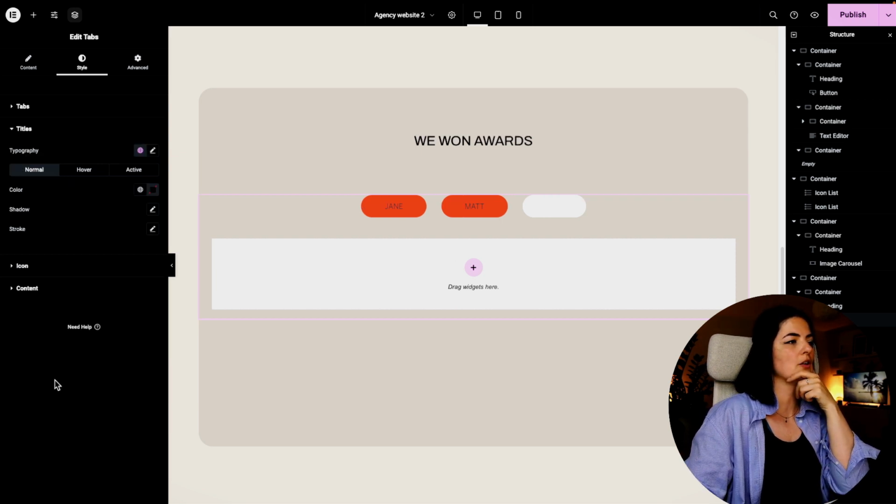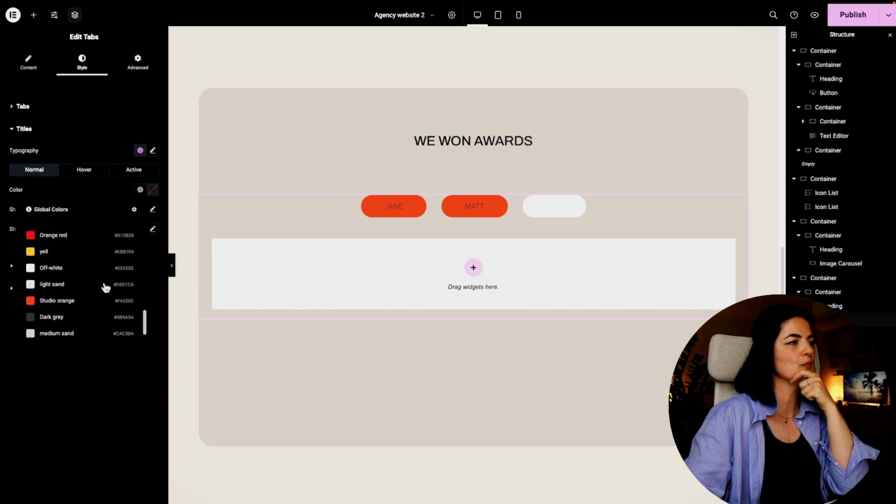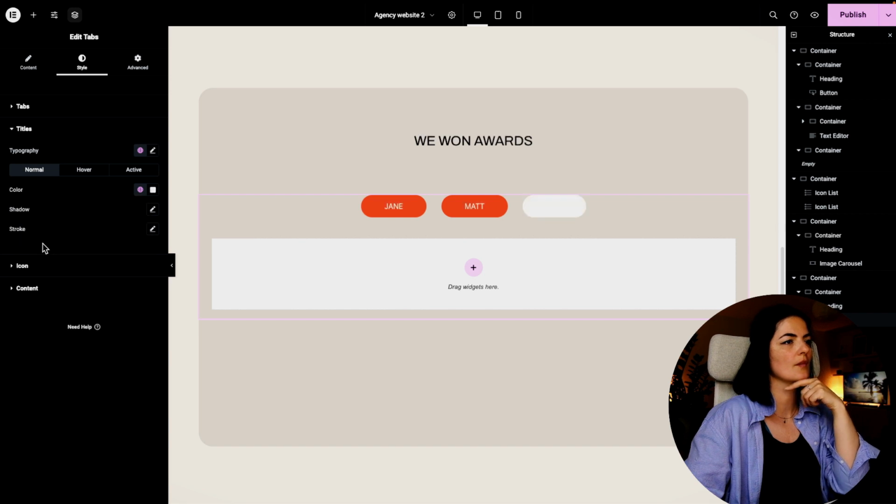Yeah, it's looking good. Okay, let's go to our typography and switch the color to be black. Actually, no, it's going to be off-white on normal, and on active is going to be black. Yes.